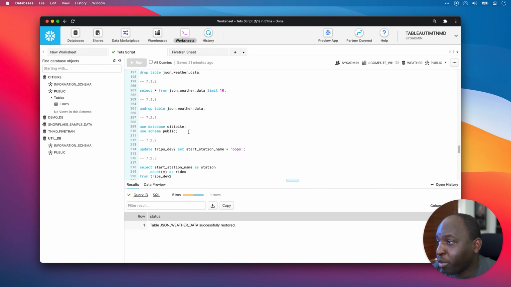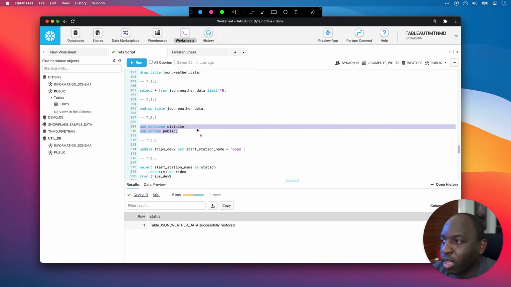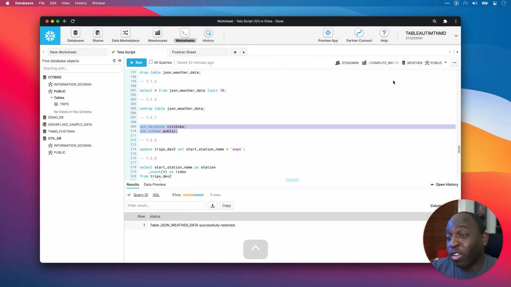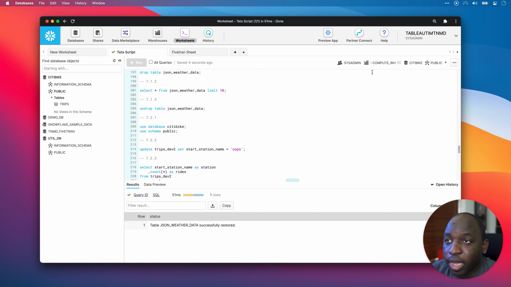So we're here in 7.2. We need to make sure we're using the right database. You can see here, it says use database CityBike, use schema public. You can run this query by highlighting it and hitting run. The other thing you could do is go up here and change it manually. So you can do things multiple ways. Depending on your tool, it might also give you the option to change this. So I'm actually just going to click on the top here and show you how to do that. Here I just need to go to CityBike, and we need to make sure it's on public. Public is the one that comes up by default, so I don't need to change that. So now we are doing things as we should be.